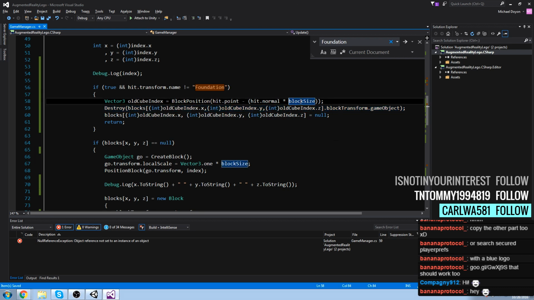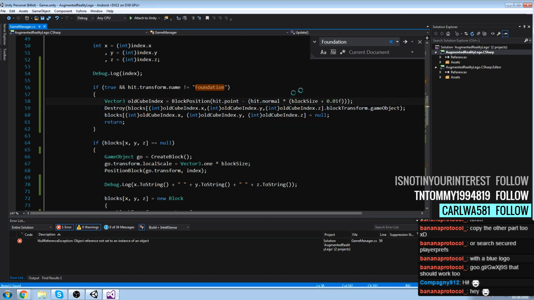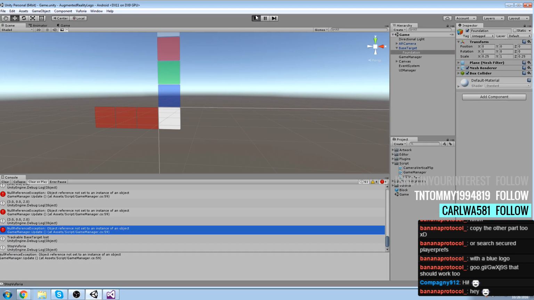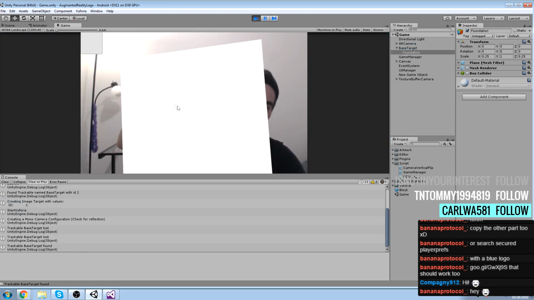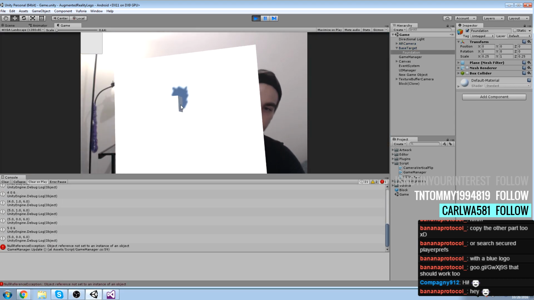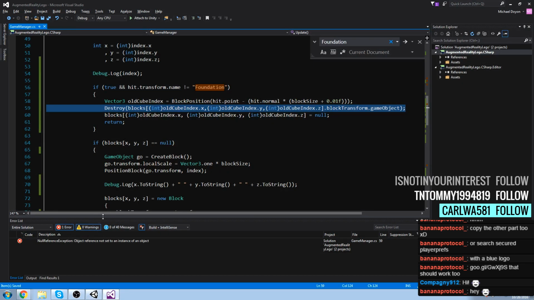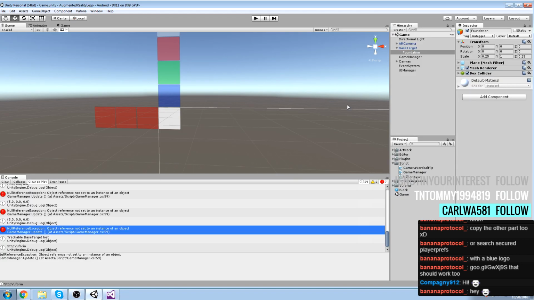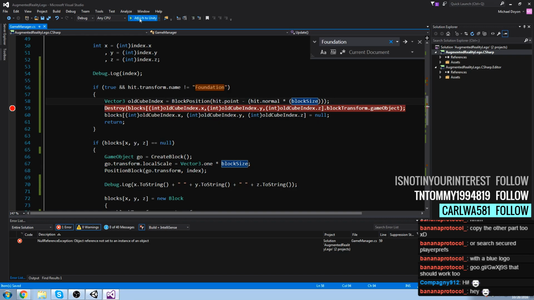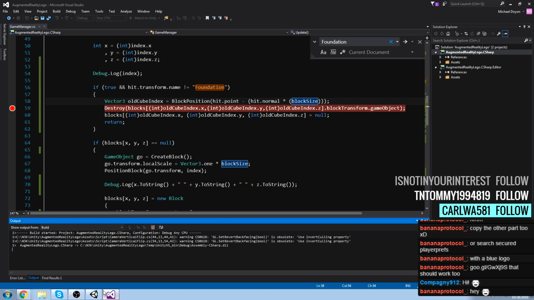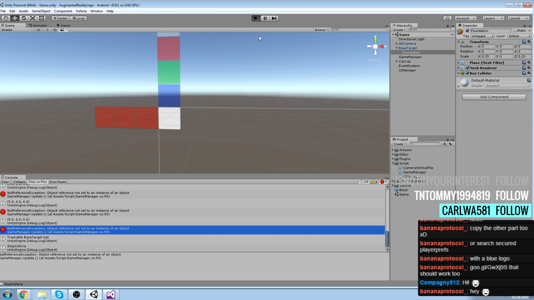I'm gonna be a little bit stupid here and do something else. Do like block size plus 0.1. Okay, we still get the error. Let's go see. Same line of code. We're gonna be doing a little bit of debugging again until we figure this out. So I'll be hooking my process to Unity, and we're gonna be looking at where we click, what we can do to actually fix that.